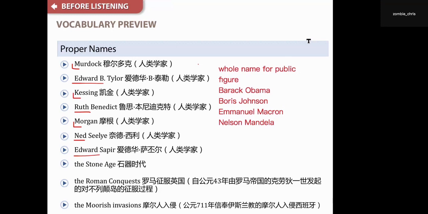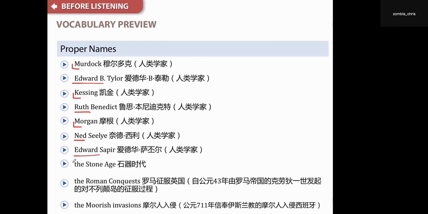I'm just trying to think of some famous people just to add a bit of variety here. So when you're writing or when you're speaking, when we have public figures like Barack Obama, Boris Johnson, Emmanuel Macron, Nelson Mandela, Tom Cruise, I guess, as well, we would always use the full name. We would use the whole name for public figures rather than just referring to them by their surname. Some newspapers, you may find Mr., but they will always refer to the whole name at once. So the first time they will call him Nelson Mandela, and then in further reference to him, they will just say Mr. Mandela, because it's clear who they're talking about. But for all English names, even if they're Chinese or Japanese, where the family name comes first, it is always Mr., Miss, Mrs., Ms., and then the family name, regardless of where it comes in the actual native language.